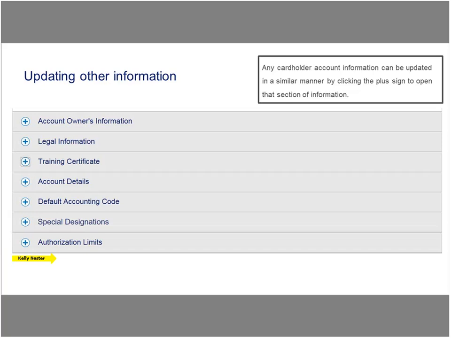Pamela says, do we need to add a template to our cardholder accounts in addition to default coding? You do not have to use templates, Pamela. Those are optional. It's just something to save you a little data entry if you would like to use templates, but they are not required at all. Clarifying template for our payment system. Pamela, I'm not quite sure what you mean by that. The templates are related to this account setup form. So again, they're optional.